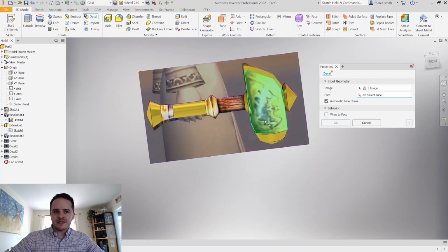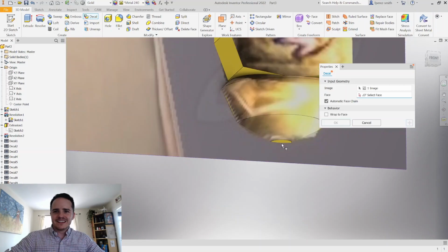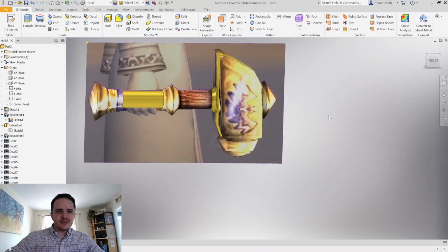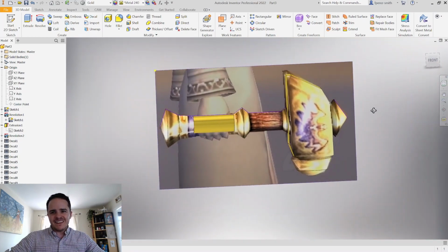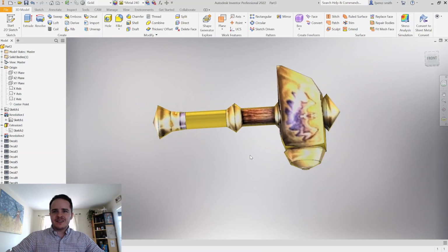I'm not going to do the handle because Malara's hand will be on there, and that's not a part of the model really. Grab each of these faces. Grab that face, hit the plus, grab the decal, do the same for the hammerhead. Looking pretty good. Almost there. Excellent. Decal. Grab this one, and this one here. Lovely, beautiful. Oh, that's a pretty potato hammer. I think it looks pretty good, pretty much like the original. I'll hide the sketch, and there we have the Gavel of Pure Light.